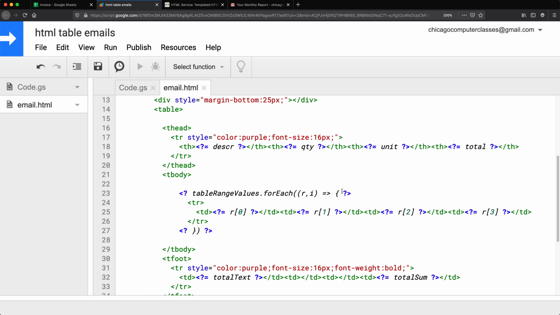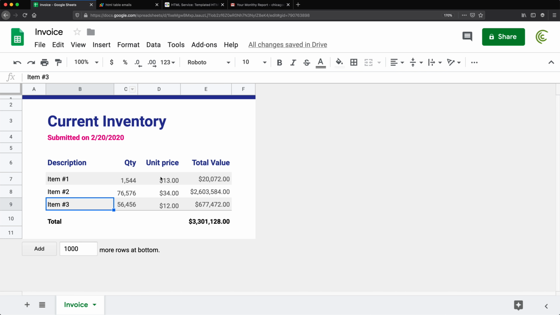And basically we have to figure out, is it one of the lines we need to color or not? So the first one we want to color, that's 0. Then 1 we don't want to color. Then 2 we need to color, something like that. So it's going to be pretty much 0 needs to be colored, 2, 4, something like this.